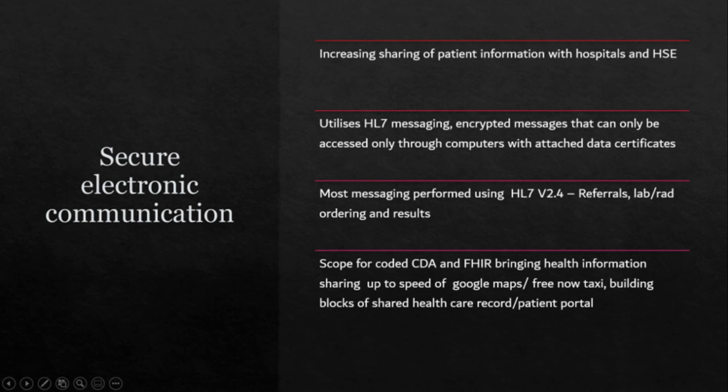Health messages are at the moment in Ireland being shared using HL7 version 2.4 messages. This is a secure method of communication because the message is coded and can only be deciphered on terminals which host a digital signature. HL7 itself has evolved from version 2 messages to better interoperable systems, such as Clinical Document Architecture, or CDA, and the newer HL7 application program interface called FHIR, which is Fast Healthcare Interoperability Resource, which will form the building blocks for a single electronic healthcare record for all patients, which is what most countries aspire to as the grail for electronic health data.